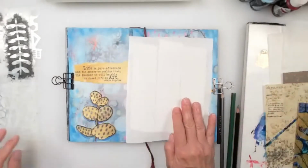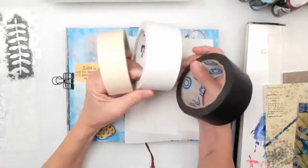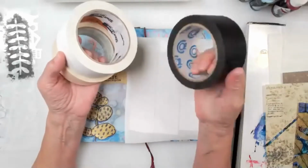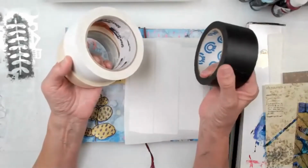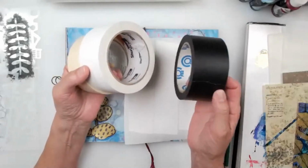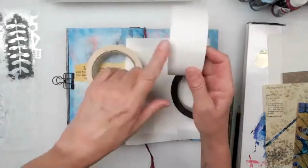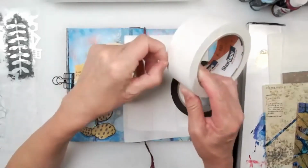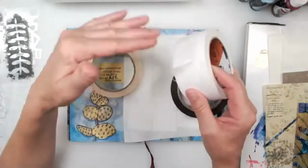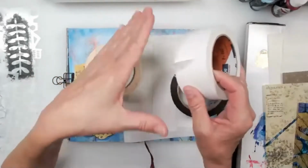Here's what I did. I have a mixture of tapes because I'm kind of a tape collector. I've got something that looks like a black masking tape that I bought many years ago. I forgot why I bought it, but it wasn't for crafts. And then I found some gaffer's tape, which I was using to keep my light-up dancing shoes from sticking, because usually the rubber would stick to the dance floor.